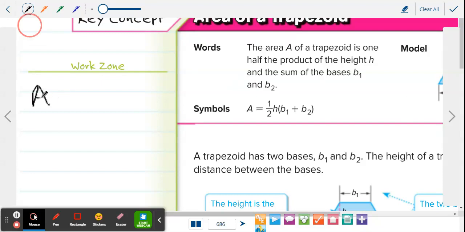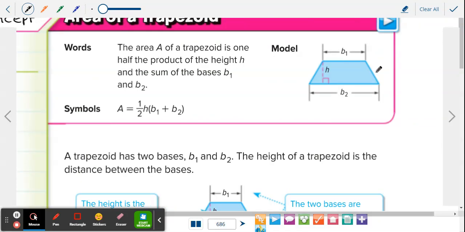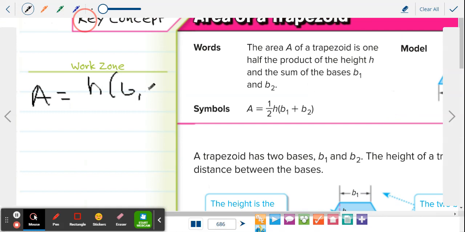So to find the area of a trapezoid, okay, you take the height times this parentheses here. The parentheses calls for B1 plus B2. What that means is base 1, the top, and base 2, the bottom, not the diagonal sides. Okay, we're not talking about these diagonal sides here. That has nothing to do with the formula. So if there's numbers there, just forget about them. They don't matter. Okay, the only thing that matters is base 1 and base 2. So we do that addition, multiply it out, and then divide it by 2 like we did yesterday with the triangle. So you add it, multiply, then divide.